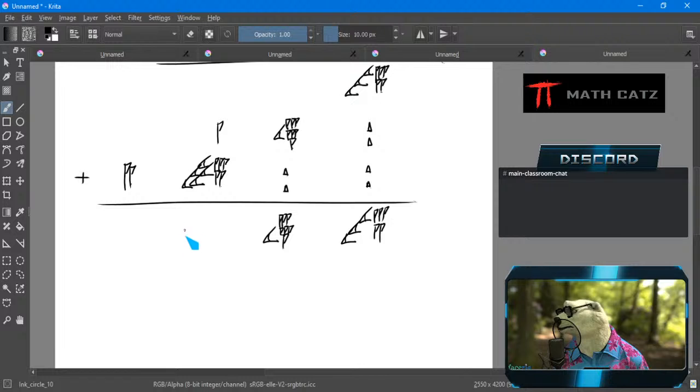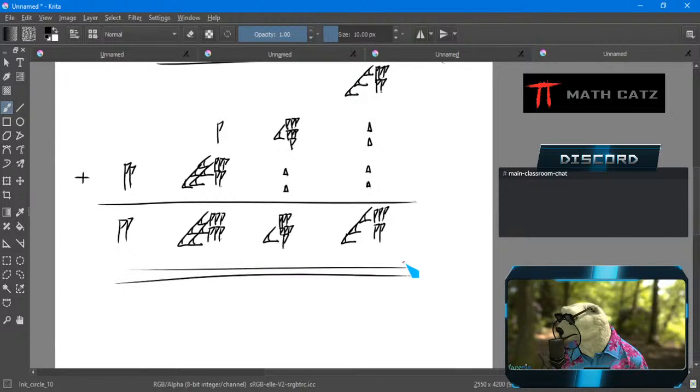Next column adds a little 1 to my 55. That doesn't change it too much. And I have 56 and then the 2. So the addition rarely has much to worry about. Just make sure you copy everything down correctly.